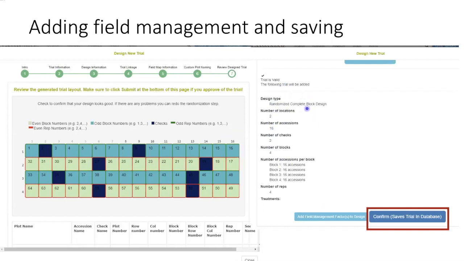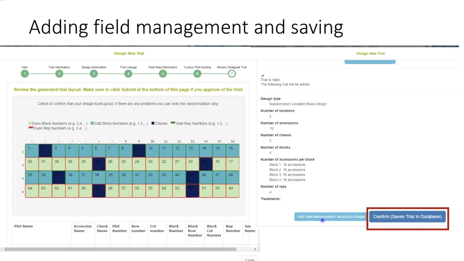Also, in this page, you are allowed to insert field management factors. For example, if you have different fertilizers in different plots, you can just type here, add field management factors, and select fertilizer there.